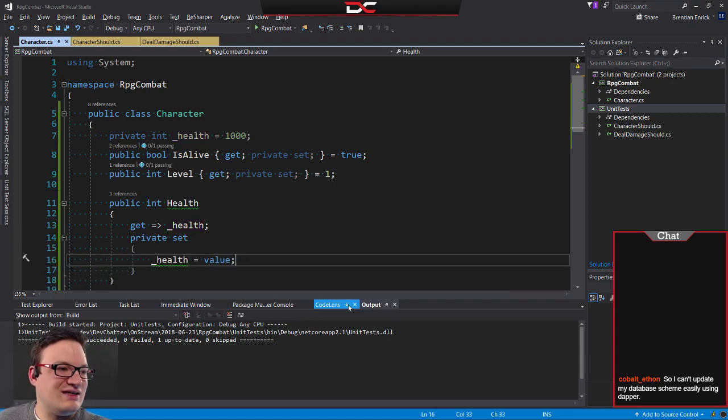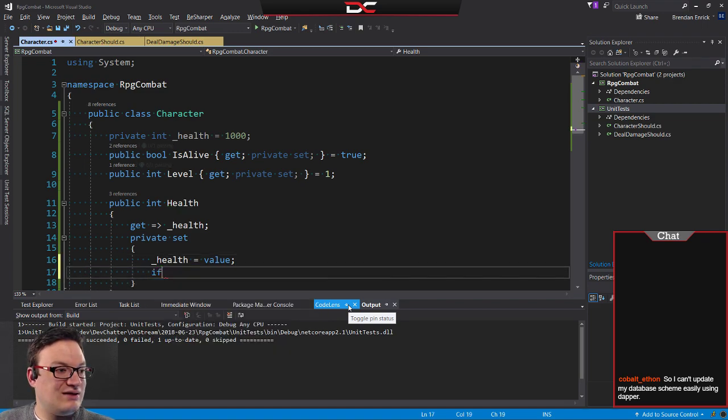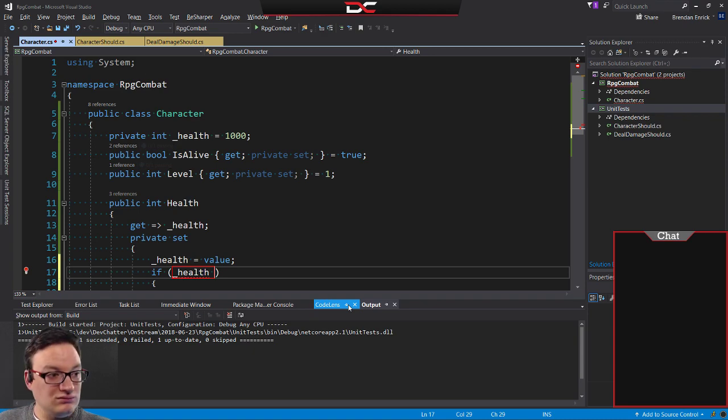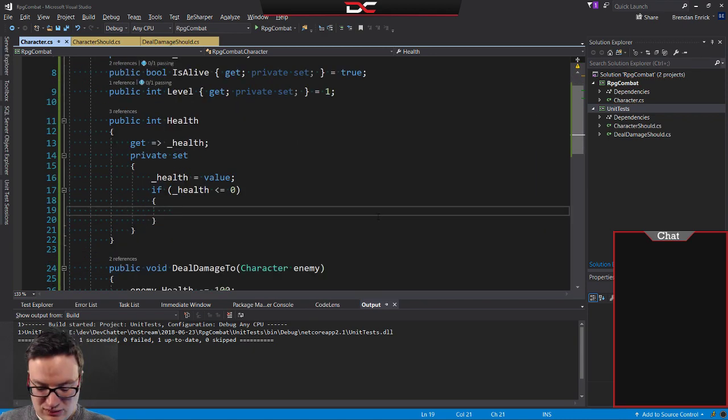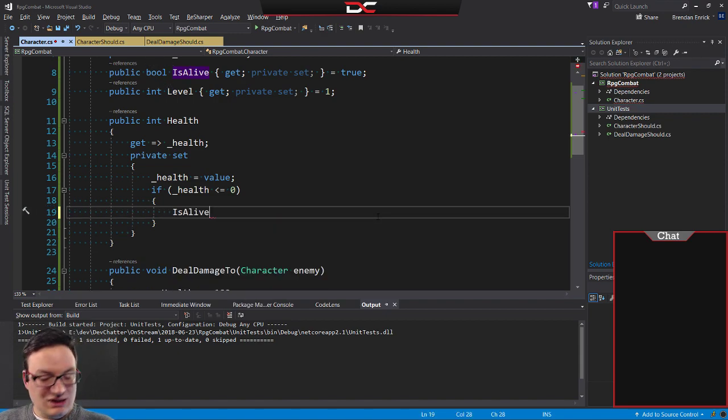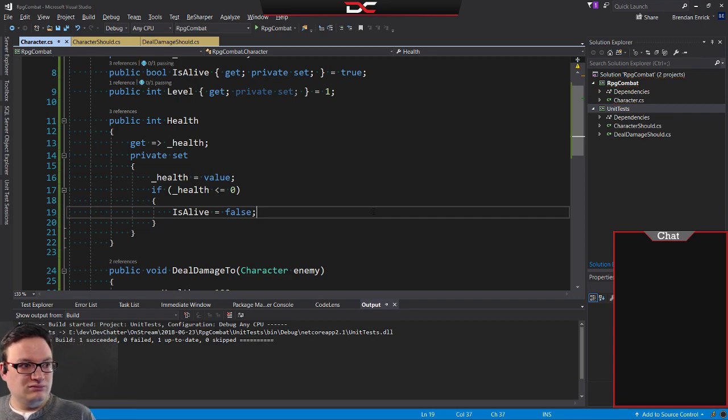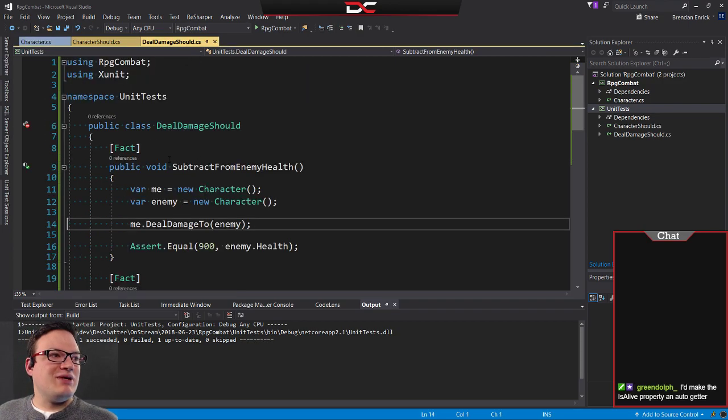I'm going to say if _health is less than or equal to 0, I want to say IsAlive equals false. So whenever I set the value of health, I am going to lower that, I'm going to make the character dead.